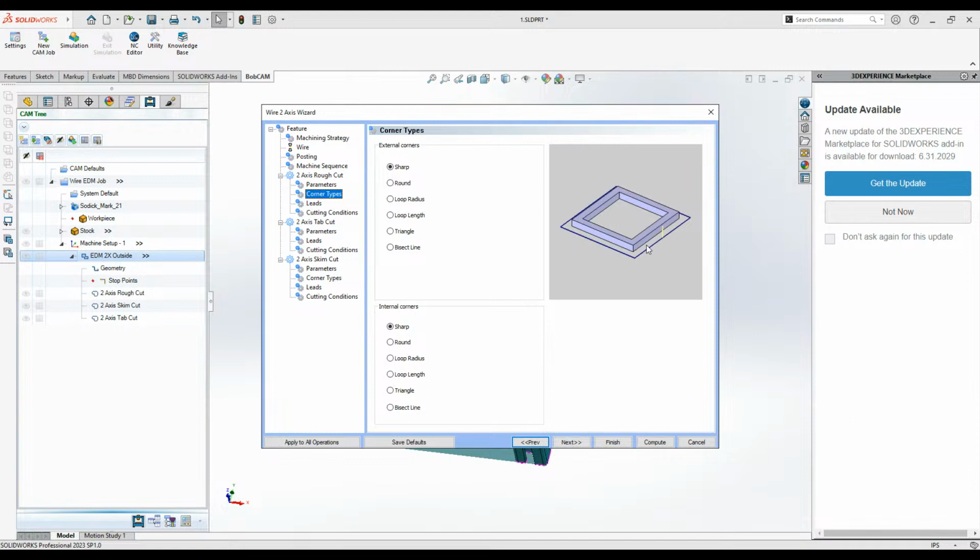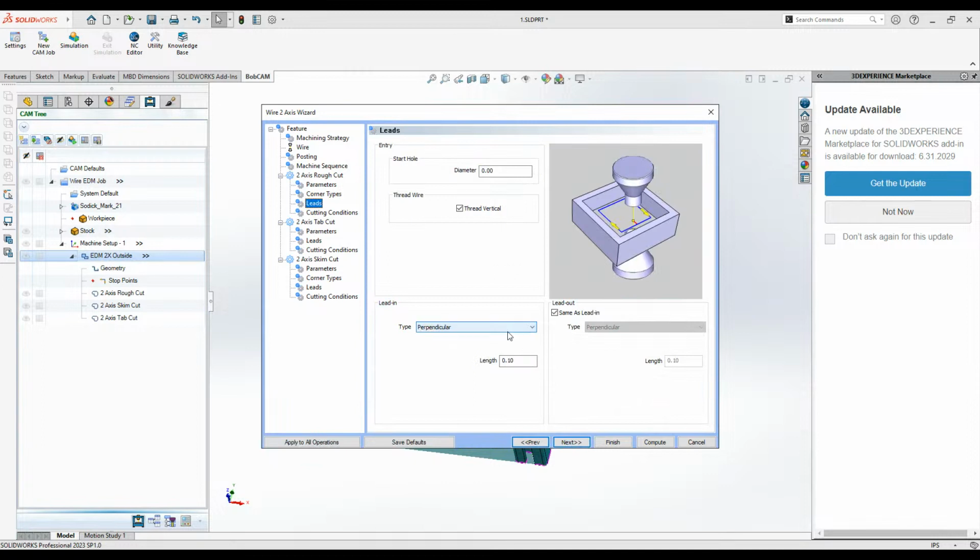Our next page, again, we've got these corner type options. So if we want to go around the corners with a loop radius, different options like that if we don't want to stall in the corners for too long. Our lead in and our lead out options. So we've got perpendicular, parallel, circular options here. We've also got an option to select point. So if we're cutting out many holes, if the holes are already drilled and we want to go around the holes, we can select the center point of all of the holes to be rethreaded at each of those locations here.